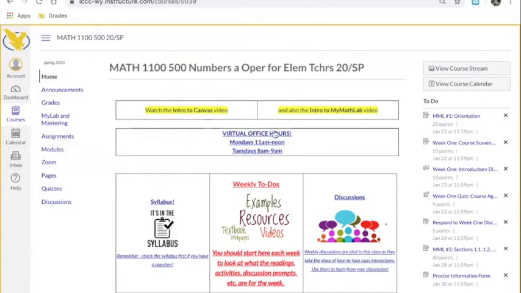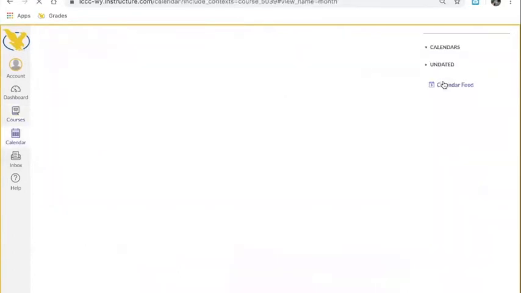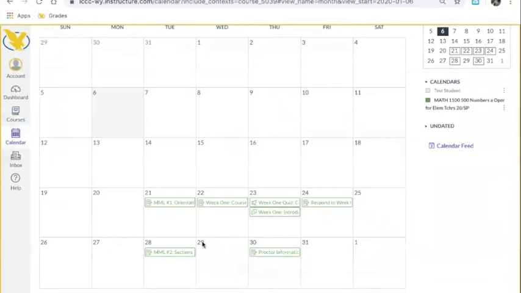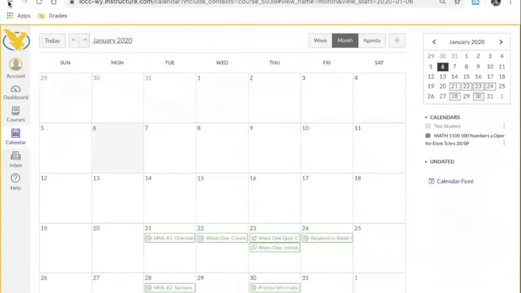Now, a couple of other things. Over here, you'll see a to-do list. So this is kind of like a to-do list that says, here's all the things that you need to be kind of checking off and doing. You can also view the course calendar. I'm not sure I could do that in student mode. Oh, I can. Okay, good. So you can see kind of when your due dates are just on the calendar, which I think can be really, really handy.